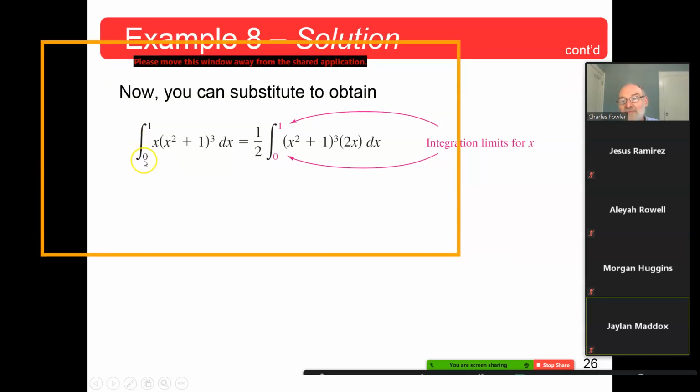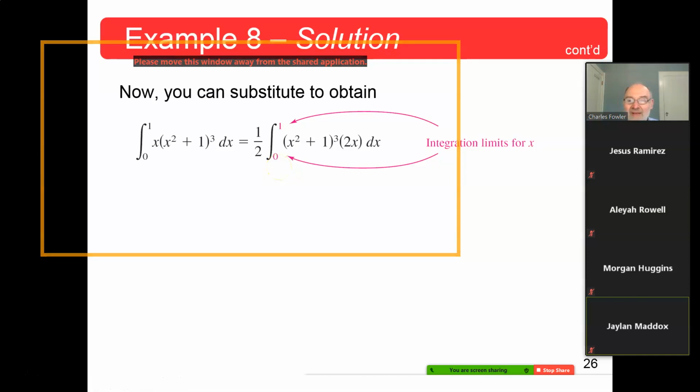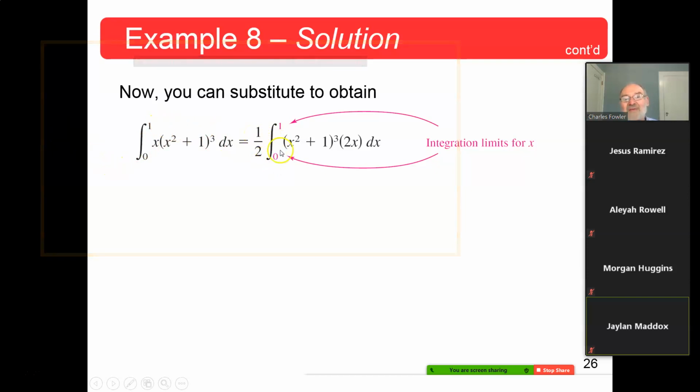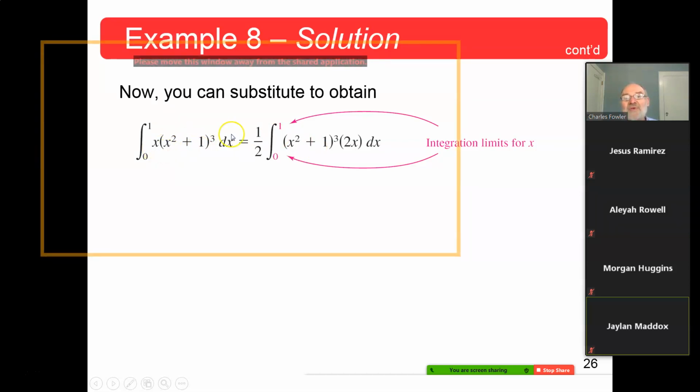So now your integral from 0 to 1 of x, blah, blah, blah, is 1/2, that's dividing by 2, remember, 1/2 the integral from... why in the world, okay. They threw in this extra step. They kept the limits the same, even though they already calculated. Kept this the same, only moved this as being your u cubed times 2x dx, that's your du, but they put the 1/2 out here, so this 1/2 cancels that one, though you don't want it to, and that gives you back what you started with. So look, make up your mind which way you're going to do it, go for it. What they're doing is right. It just seems like that was an unnecessary step.